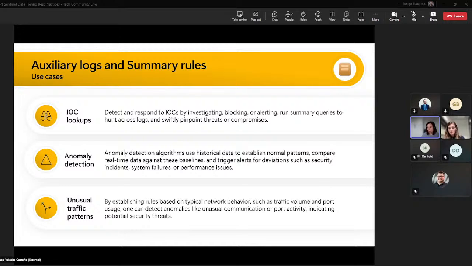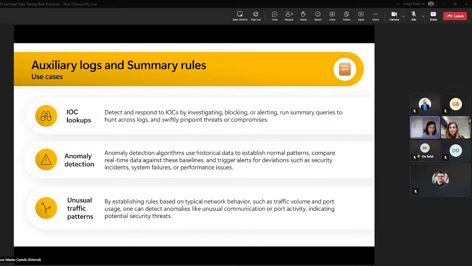Here the idea is that you would check if you have any matches between indicators of compromise coming from threat intelligence and IPs that came through your firewall. If there is a match, which would hopefully not happen too frequently, you would ingest this result into your summary data set, meaning that your summary data set would actually be very small and very cheap, because you have to be mindful that this data set is ingested into the analytics tier. So you have to summarize it. And then with this result, you can create a detection. Since you would have a match with threat intelligence, you would get a result for that.